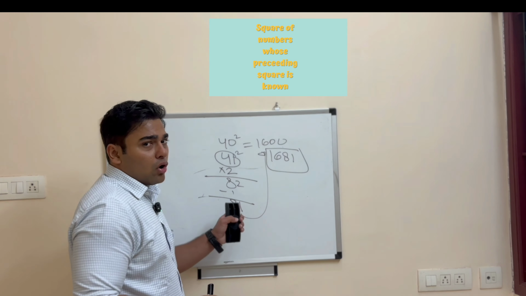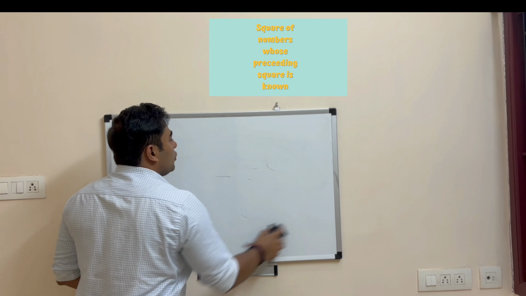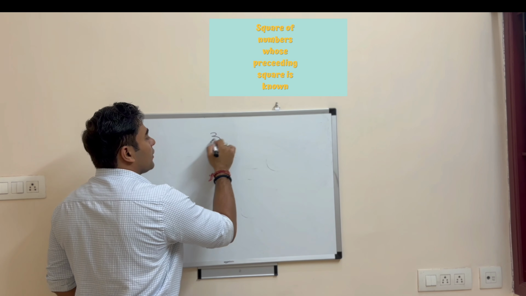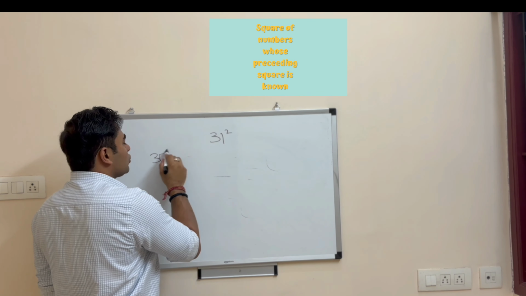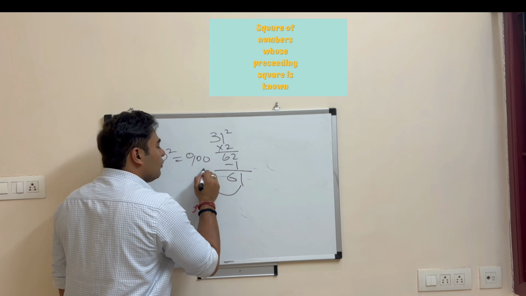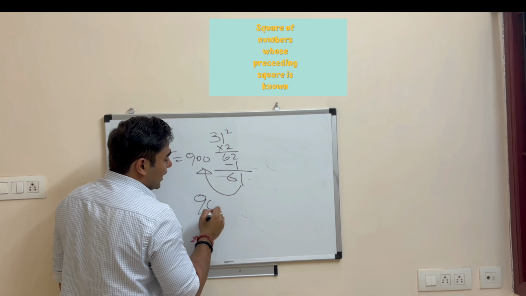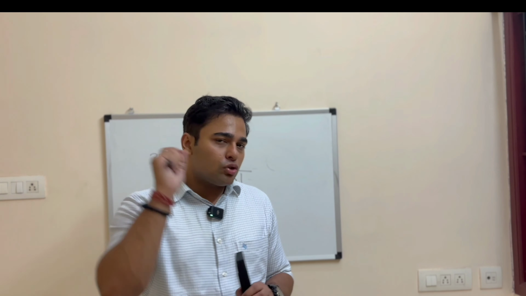I hope you got an idea. If you haven't got the idea, I'll give you another example. Let's say you are taking the example of 31 square. For 31 square, you know the 30 square answer is 900, right? So for 31, you will multiply by 2, you will get 62, you will subtract 1 from it, you will get 61, and then you will add it here. So overall you will get an answer of 961. This is how you can simplify your calculations in order to make them so easy for you. It will be so time saving for you in the examinations.